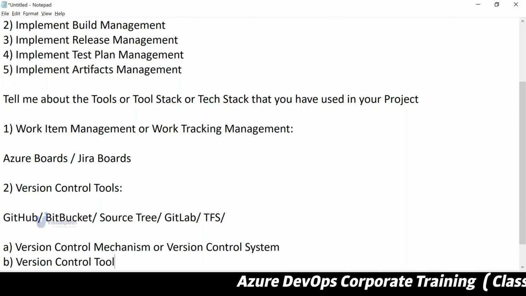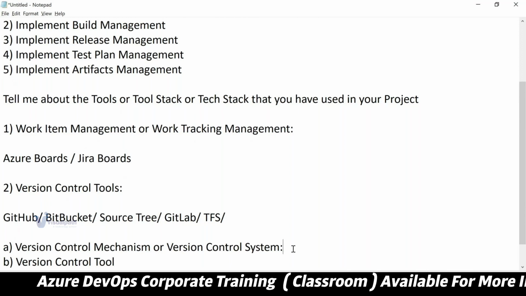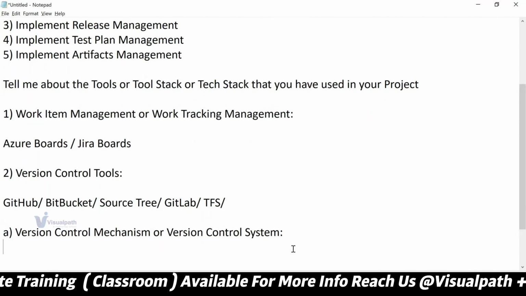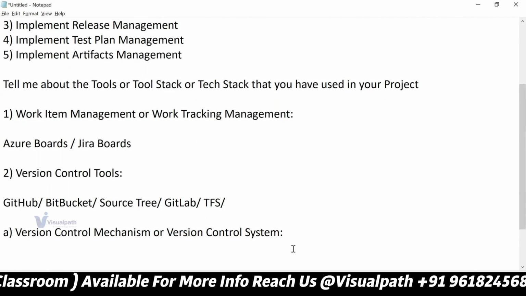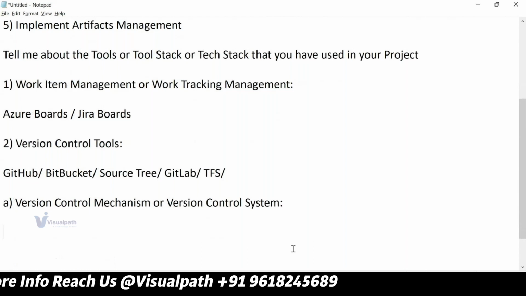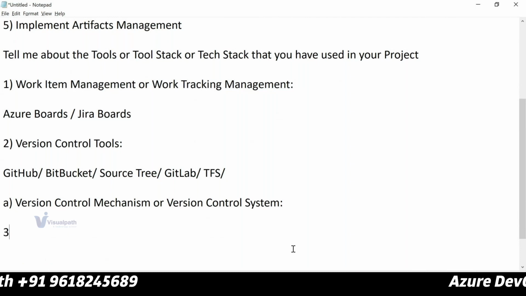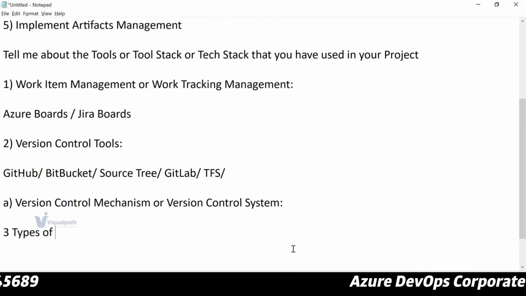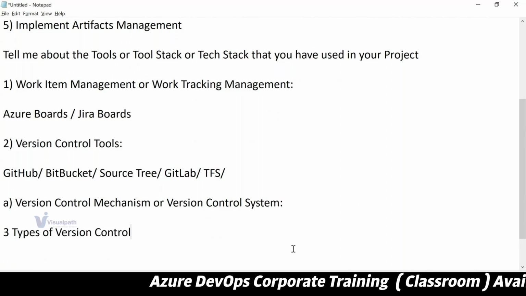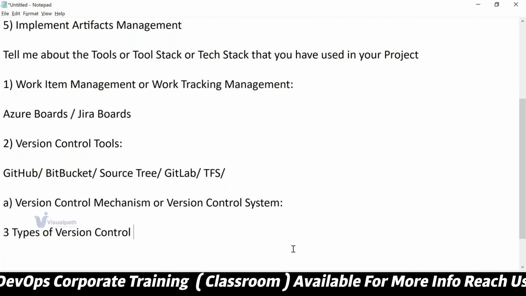When you talk about the version control system or mechanism, in the interview they may ask how many types of version control systems you are aware of in the market. Then you have to say the answer: three types of version control mechanisms or systems we have.